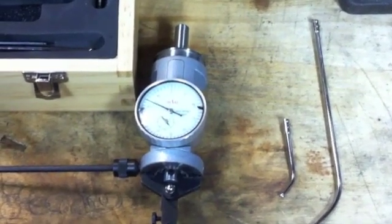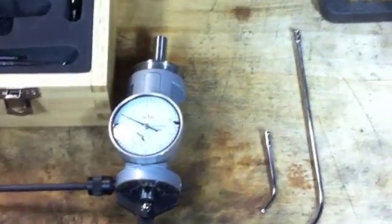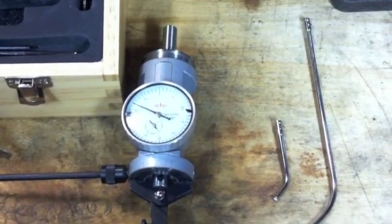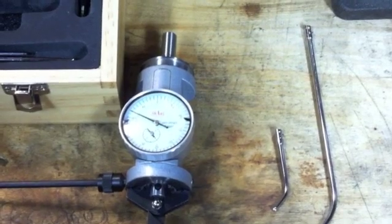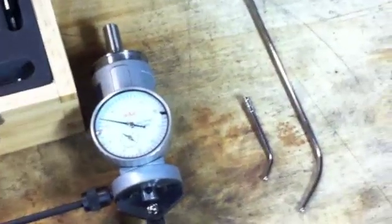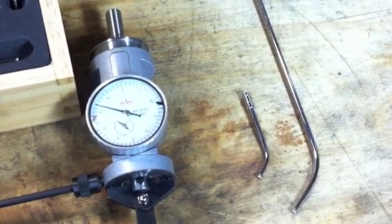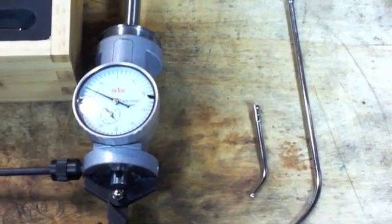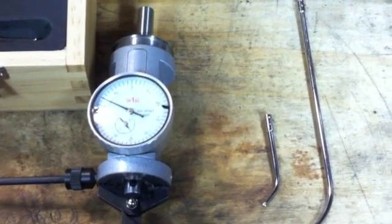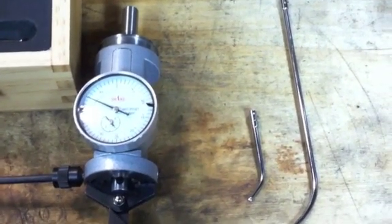This is a little video I put together for the coaxial indicators. There seems to be a lot of misinformation and misunderstanding about how these indicators actually work. They don't read exactly the same as a standard dial test indicator, and they come with varying probe lengths to accommodate different size parts. One thing I've seen is people using this indicator for tramming in a Bridgeport or milling machine — that is something this indicator was never designed to do.